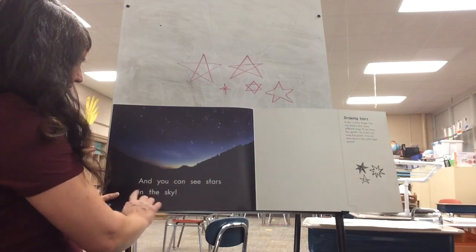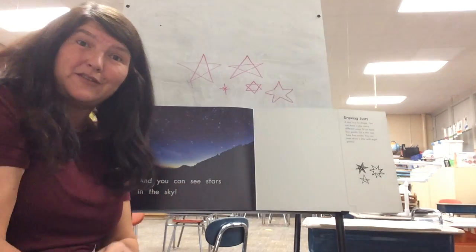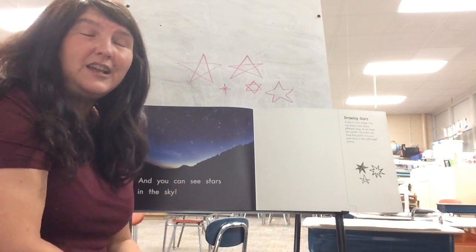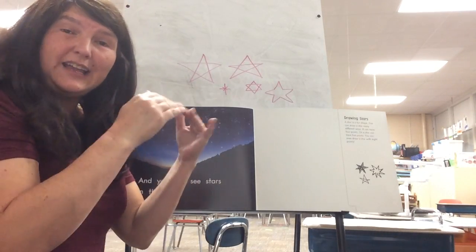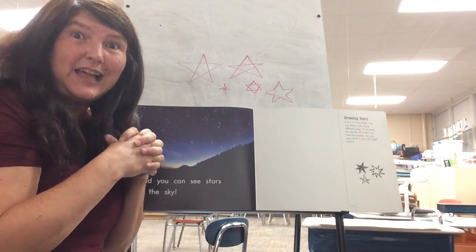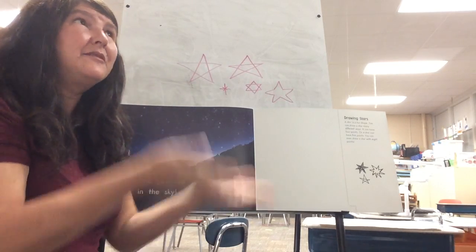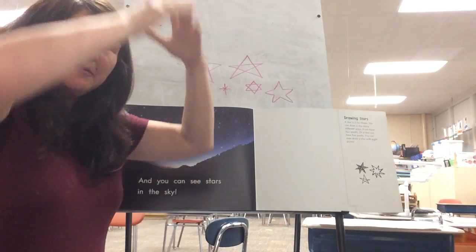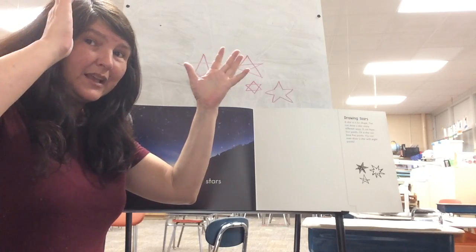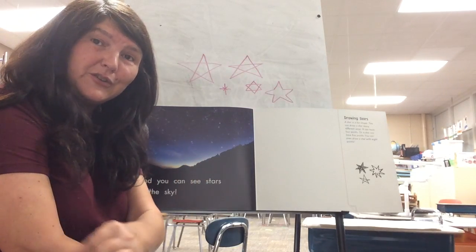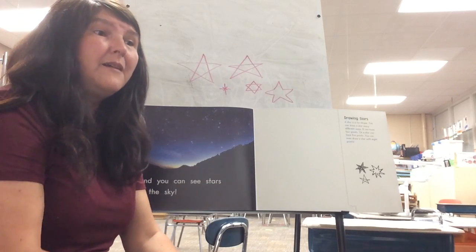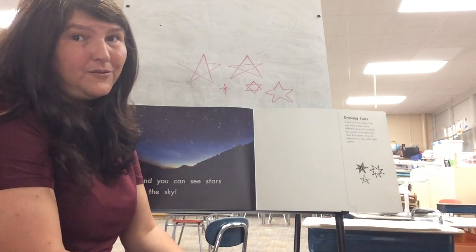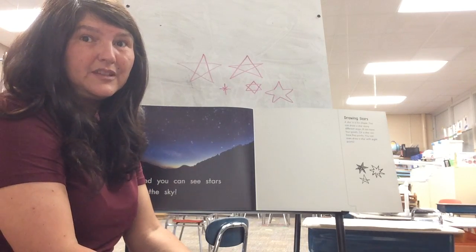And you can see stars in the sky. And that's my favorite place to see stars. I love it when it's very dark outside and I can see lots of stars. Often when you live near towns, the light from the streets and the buildings causes light pollution. And what that means is that there's so much light coming from our houses and our cars and our buildings and our streets that it makes the sky brighter and lighter. And because it's not dark enough, it's harder for you to see the stars when you're near all those lights. If you are way out in the country where there aren't very many lights, the sky is a little darker, and often it's a lot easier to see the stars.